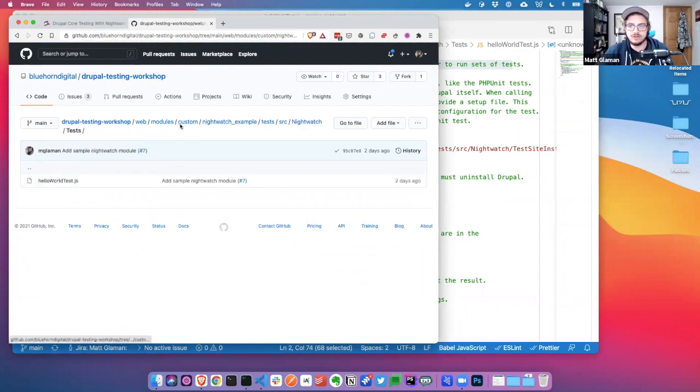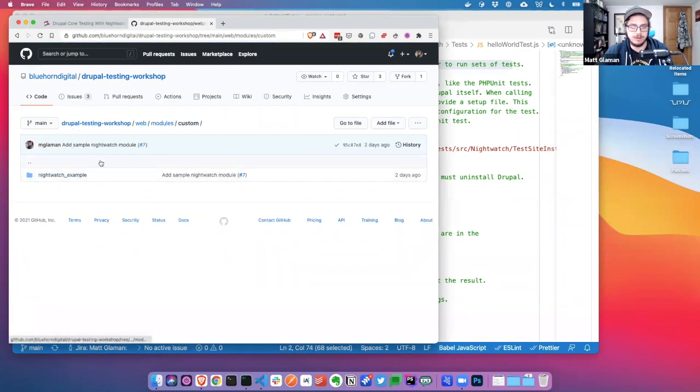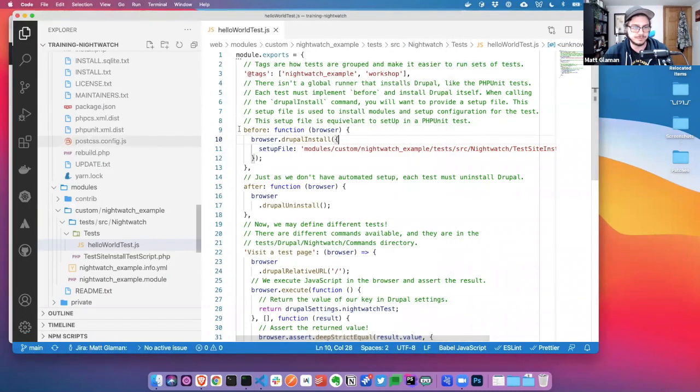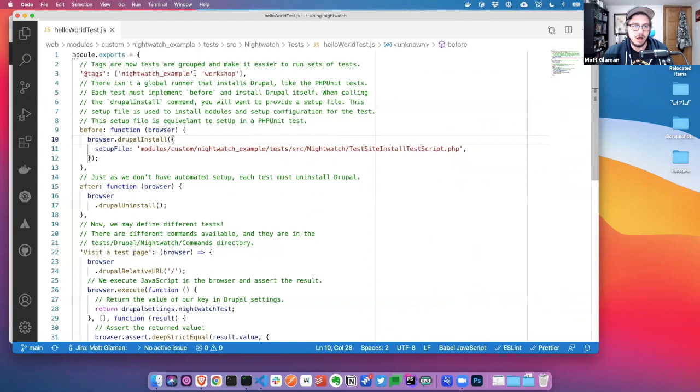Just to reiterate, with this Drupal testing workshop that I'm creating, inside of custom I'm going to be creating a plethora of modules. I want to have at least 50 different modules showing different test cases and uses. So this will be my education area for test writing. If you want to reference this later on, it is available. A lot of this is also documented on Nightwatch.js, but we're hitting that weird area where it's documentation of the test framework and documentation of, well, it's Drupal using something. And we all know what that's like when you finally hit that point where it's integrated into Drupal.